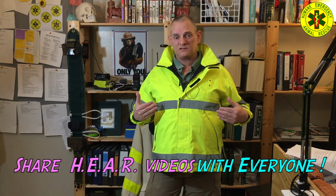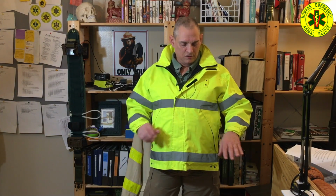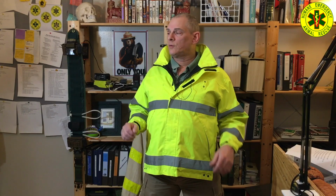This jacket, in general, I really like this coat. You know, in Florida where it's really humid, you're going to sweat in this jacket anyway, but it's still better than being rained on. And this jacket works really, really good. If I go to replace this, I'm going to buy this exact same jacket, but the updated version that they've got on their website. Okay, so it's not the same model, but it's one very similar to it.